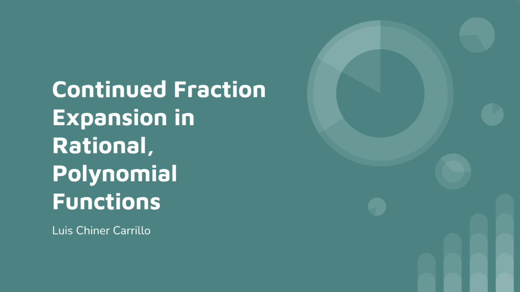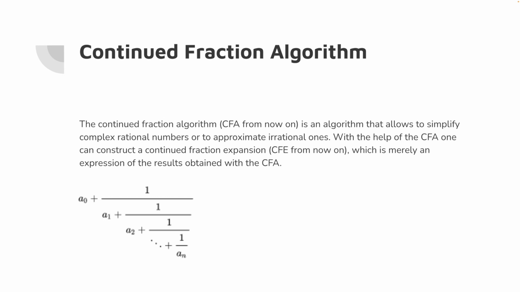Hello, this is my presentation on continued fraction expansions in rational polynomial functions. The continued fraction algorithm, CFA from now on, is an algorithm that allows us to simplify rational numbers or to approximate irrational ones. With the help of the CFA, one could construct a continued fraction expansion, CFE from now on, which is merely an expression of the results obtained with the CFA.